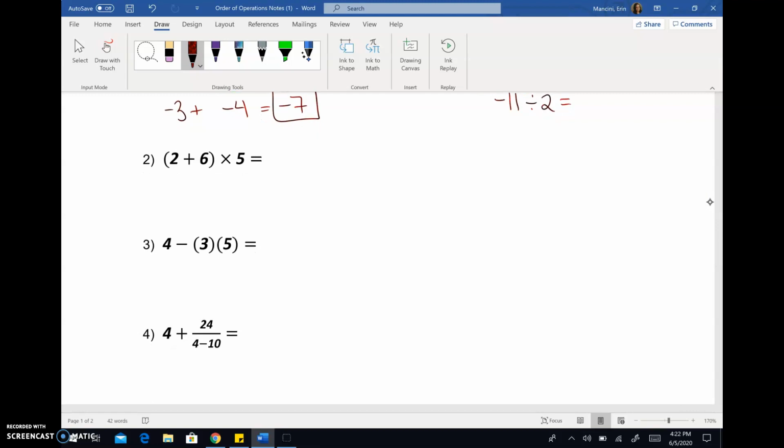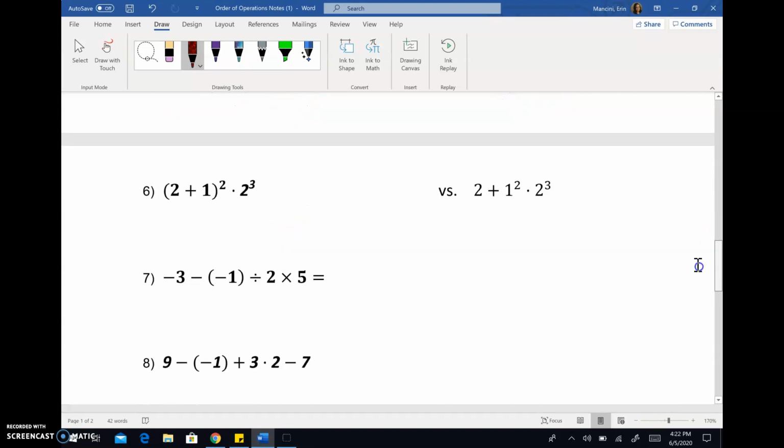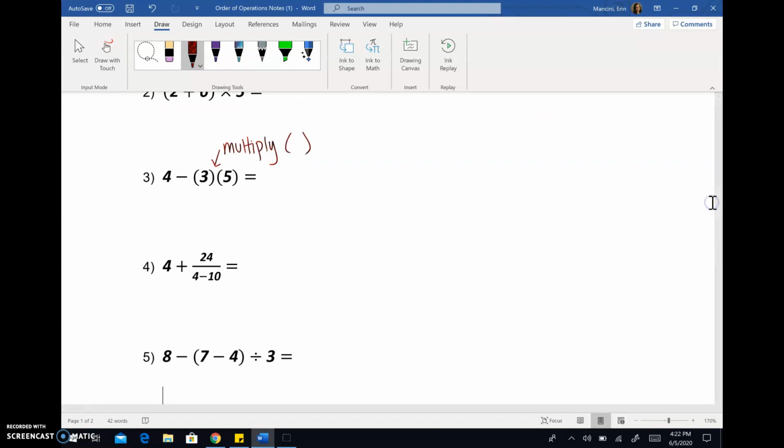Number 3. One thing I wanted to point out here is what this notation means. This just means to multiply. Anytime you put things in parentheses next to each other, that means multiplication. Oftentimes we stop using the x as multiplication in higher level math because we often use x as a variable. So we have a couple different notations. You might just see things in parentheses, or you might see this dot a little bit later on, but those both mean multiplication. So in PEMDAS, multiplication comes before addition and subtraction.